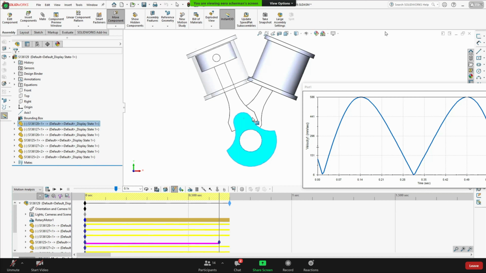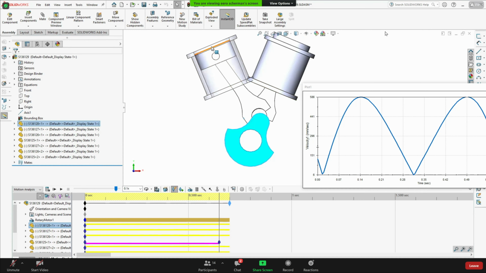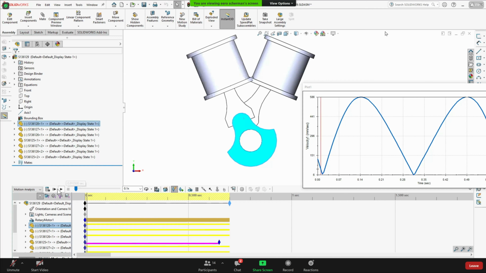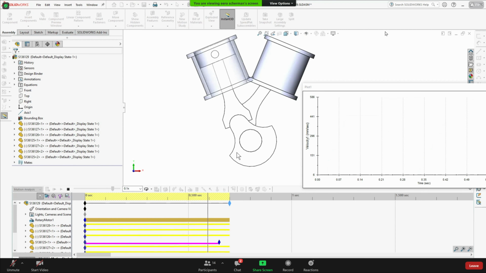It's not possible to change direction without first stopping the motion. I want to see, does the animation work correctly? Yeah, it does. But for some reason, if I manually move the parts, you notice that the mates broke.